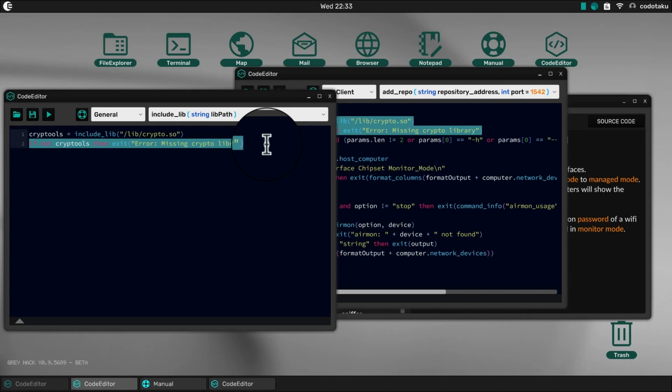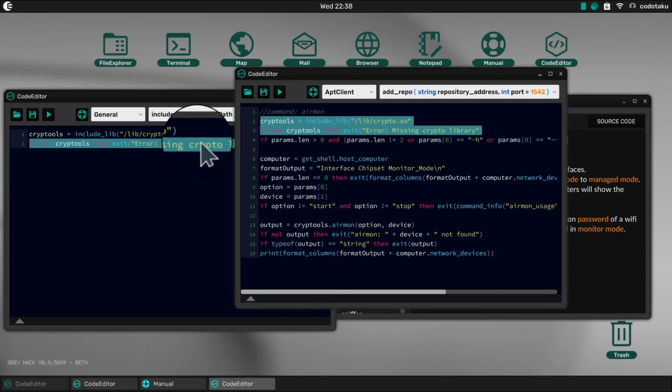If you're inside that computer and it doesn't contain crypto, unlike your own computer, which does, then you're going to need to, for example, copy this crypto library or download it from the internet to this new computer. And if you don't handle the error here, the user won't know what exactly is wrong, unless you handle it yourself and tell them.